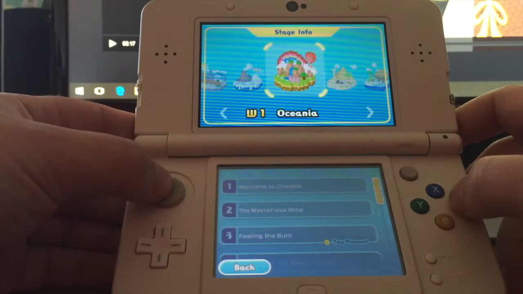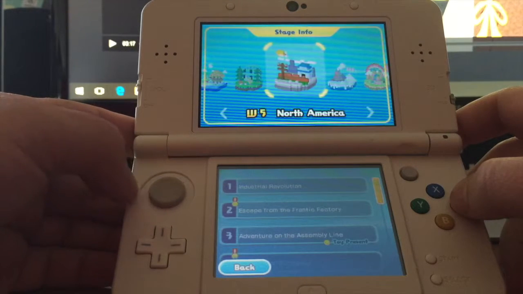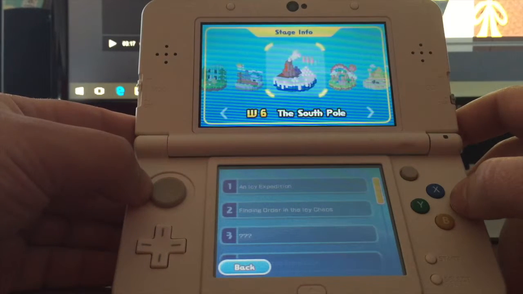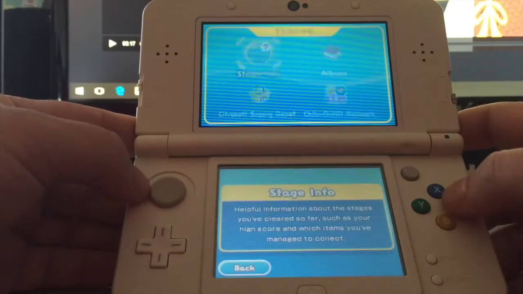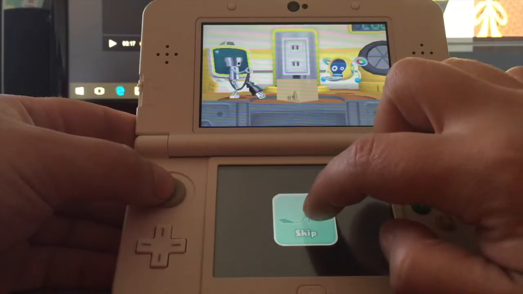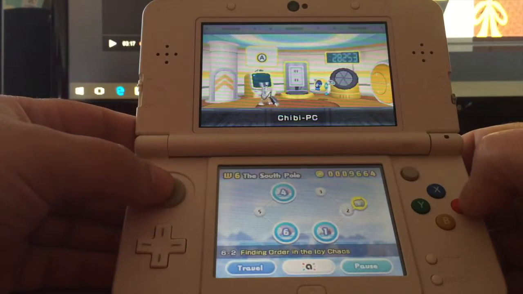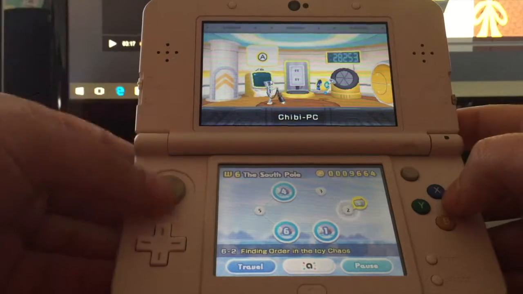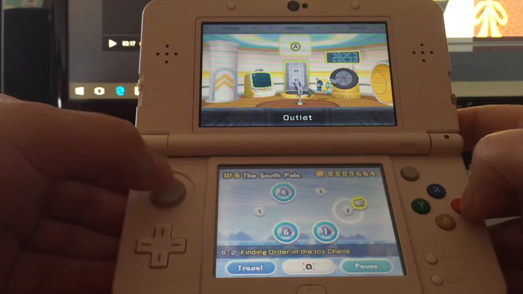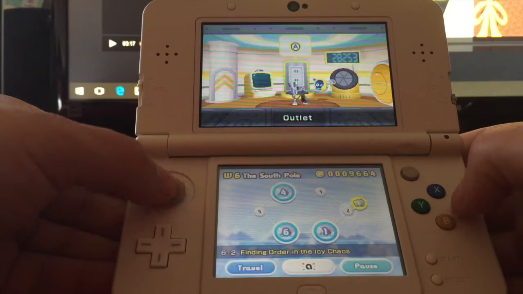Let's see, you have Oceania, North Africa, the Caribbean, Europe, North America, and the South Pole, which is where I am right now. Now, aside from that, apparently I unlocked a toy of some sort. I don't know what I just did there. This outlet, you can recharge yourself, but there's really no need after you finish the level. I honestly don't know why it's there.